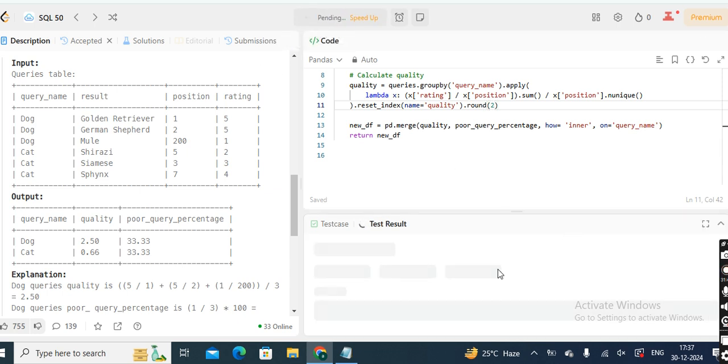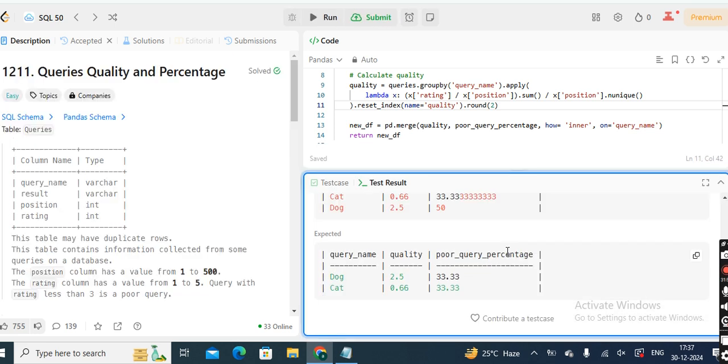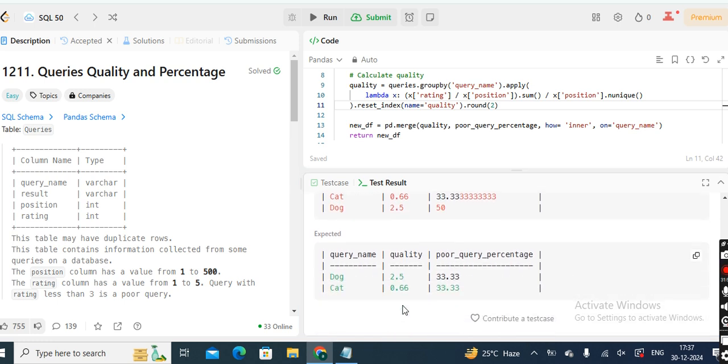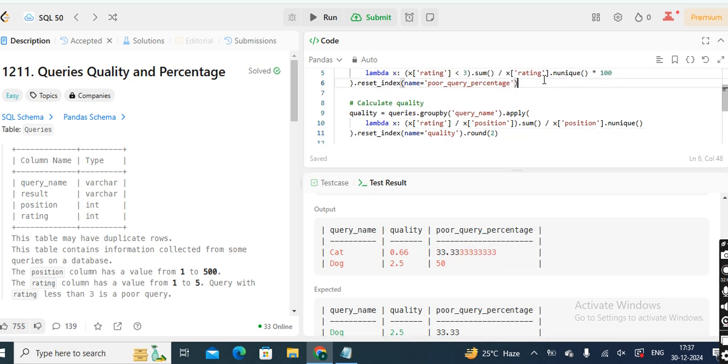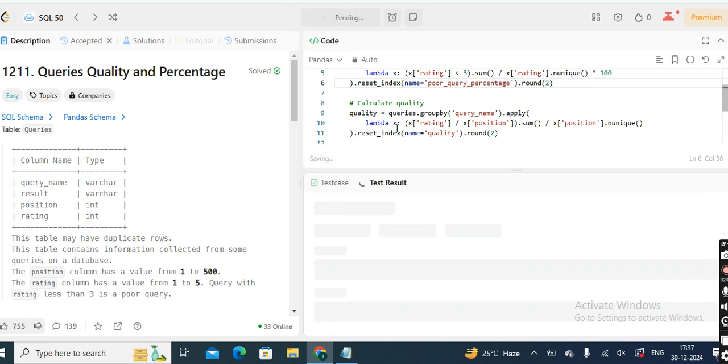So when I just do round of 2, you can see our middle table is exactly how it should be, and for this table, if I also do round of 2, then it will be 3.33.